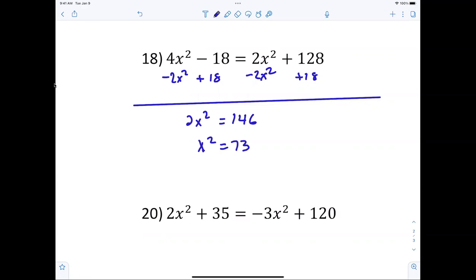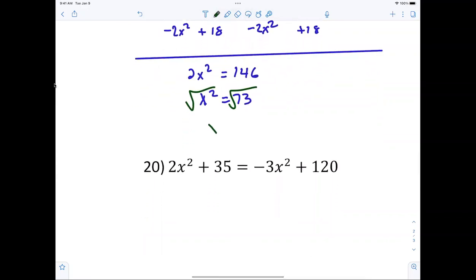Now in this case, you're going to take the square root of both sides. Is 73 a perfect square? No. So just x equals plus or minus square root 73. Now, again, this is primarily for the people who were not here yesterday. Do you guys understand that? Does that all make sense? Because there's two solutions. If I plug in negative square root 73 and I square it, it'll be 73, because a negative squared is positive.